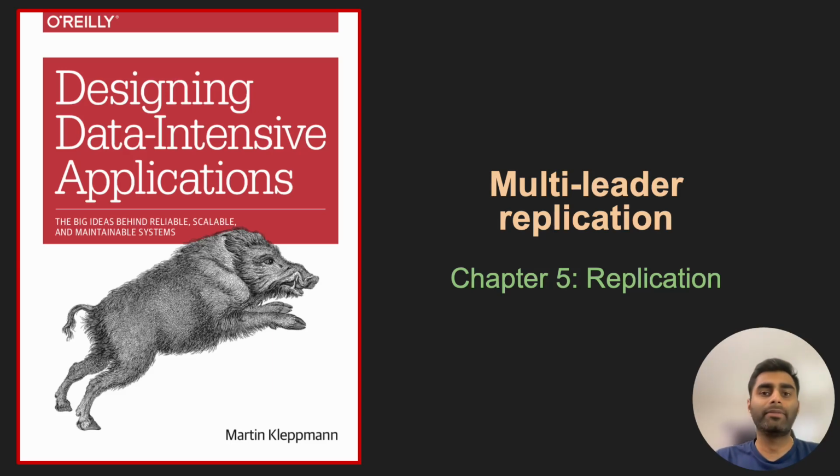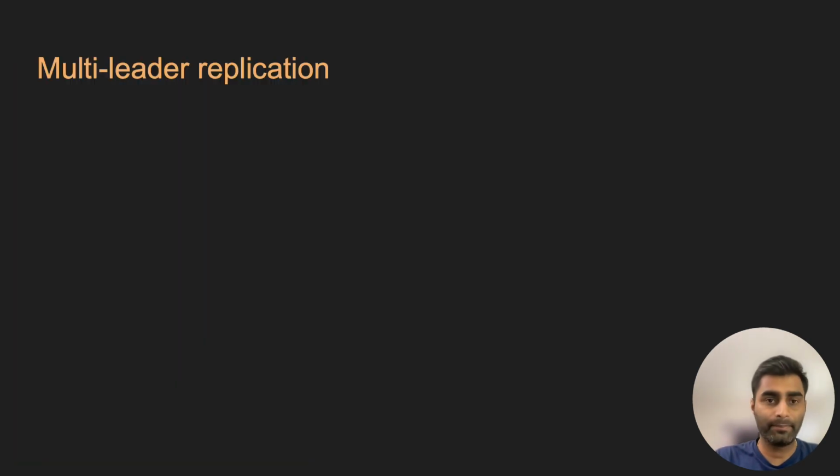So far in this chapter, we have only considered replication architectures using a single leader. Although that's a very common approach, there are interesting alternatives to it. Also, single leader based replication has one major downside. There's only one leader, and all the writes must go through it. So if you can't connect to the leader for any reason, for example due to a network interruption between you and the leader, then you just can't write to the database.